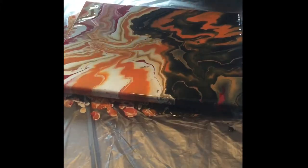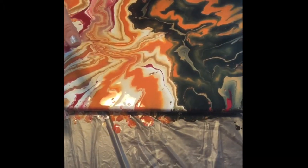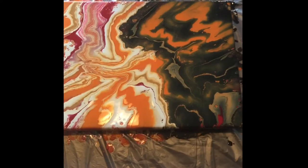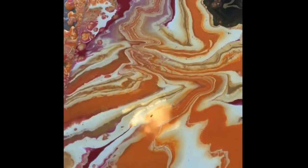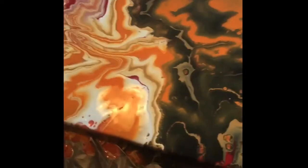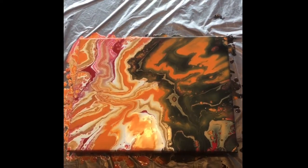I think it turned out pretty well for my first time — I had fun making it, it was a fun little experiment. You'll see here the effects just start popping up gradually; you can see little cells starting here and there on the left side a lot better than on the right side so far. In a second it's going to show the final result, which is quite different from what you see here — I love watching that change.